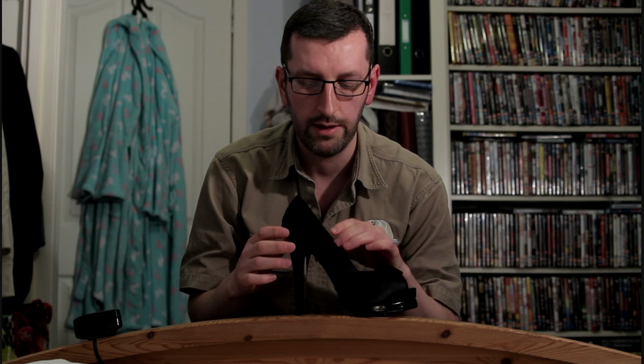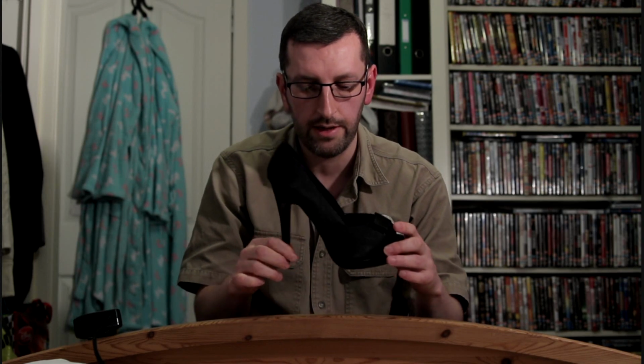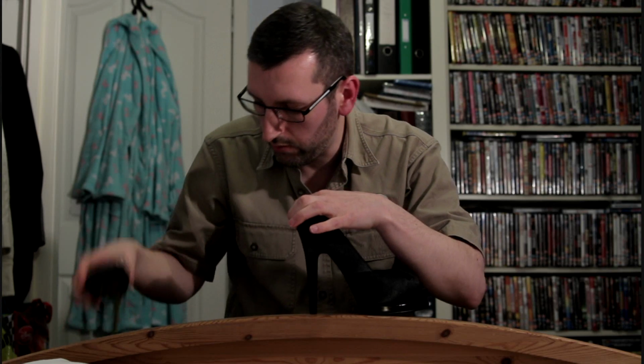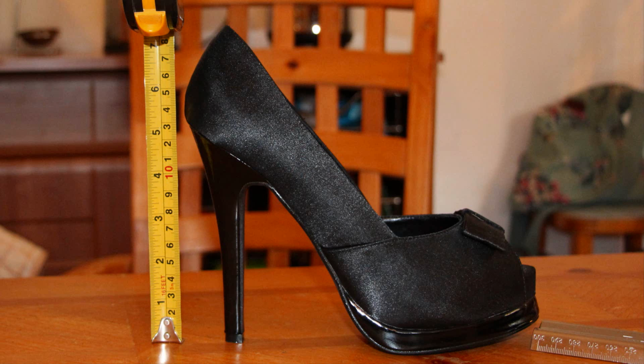In this video I'm going to talk about heels and specifically about heel height. Now when you buy a shoe like this, the manufacturer is going to describe the heel height in terms of the measurement from the very bottom of the heel in the back right the way up to the highest point. So in this shoe we would call that 5 inches.